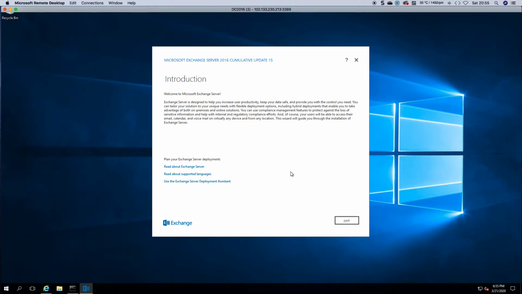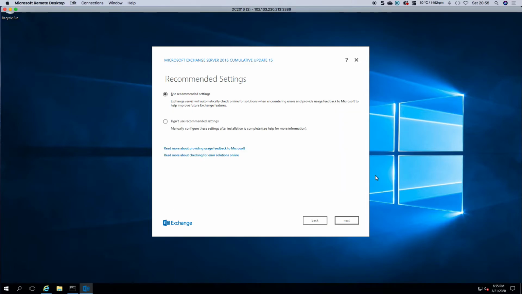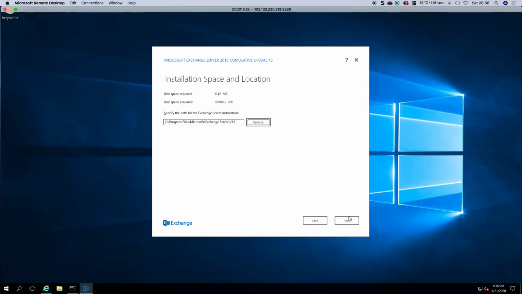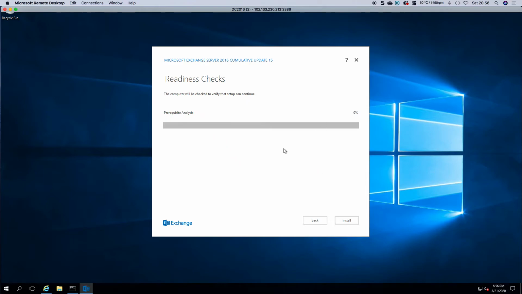Okay, there we go. It gives you an introduction, next, you have to accept the license terms, next, leave the recommended settings default. Now here's where you're going to choose management tools. You'll notice that the next button became enabled when I did that, and I'm still able to choose a role if I wanted to, but in this case I only want the management tools. I click next. Now before we carry on, if you choose this, it'll go and install the features that you need, etc. But I want to show you the errors that come up so that you're aware of what you need to do and where you need to find the information to actually run this. So next, leave the default. Now it's going to do a readiness check and then a prerequisite check, and this is where it's obviously going to fail, because I haven't done what is required from Microsoft's point of view. And that's what I'll show you now.